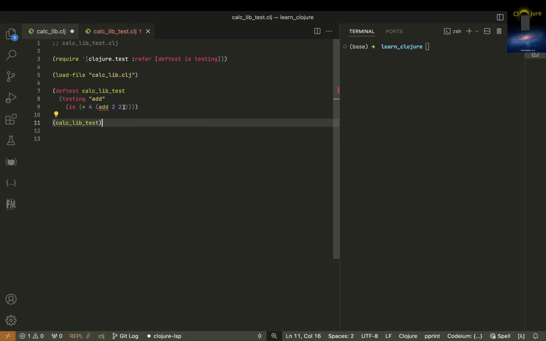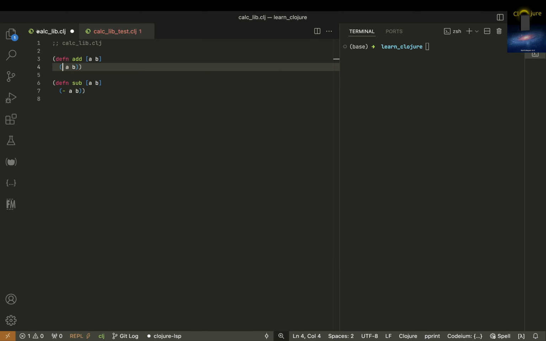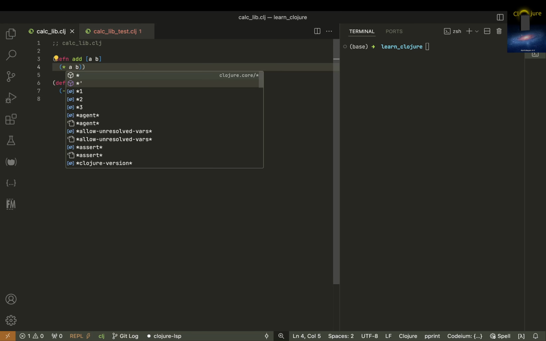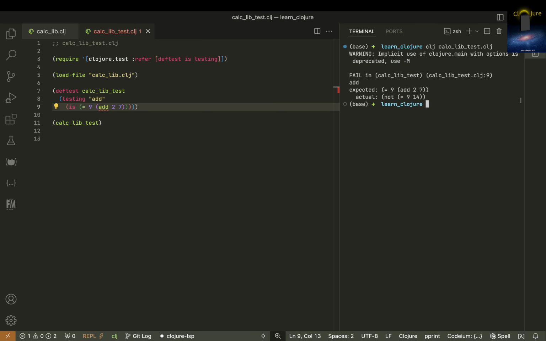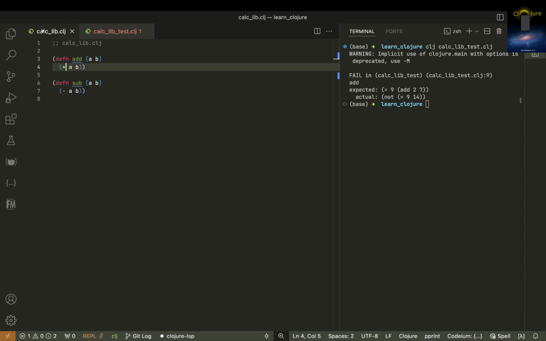And 2 plus 7 is 9. So I'm changing it, running the test, and it says 9 is not equal to add 2 and 7. Add 2 and 7 is returning 14. So you know that you have changed a function or something wrong has happened. Maybe you can go and fix it.